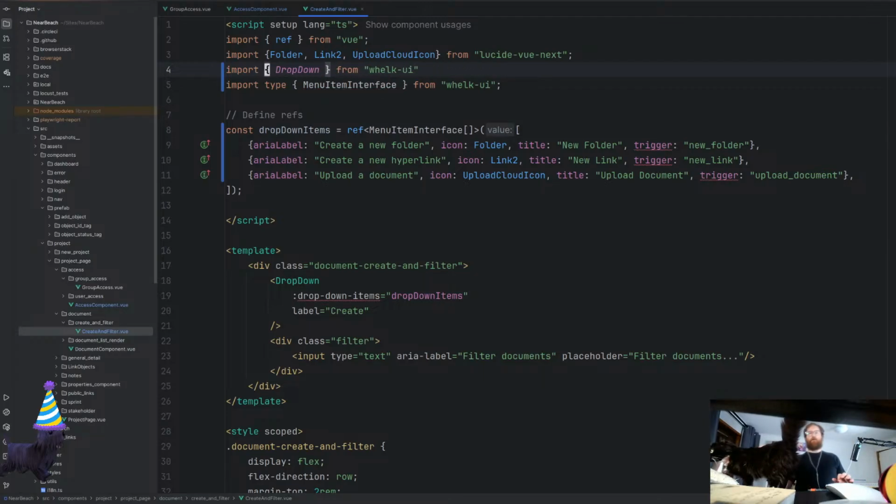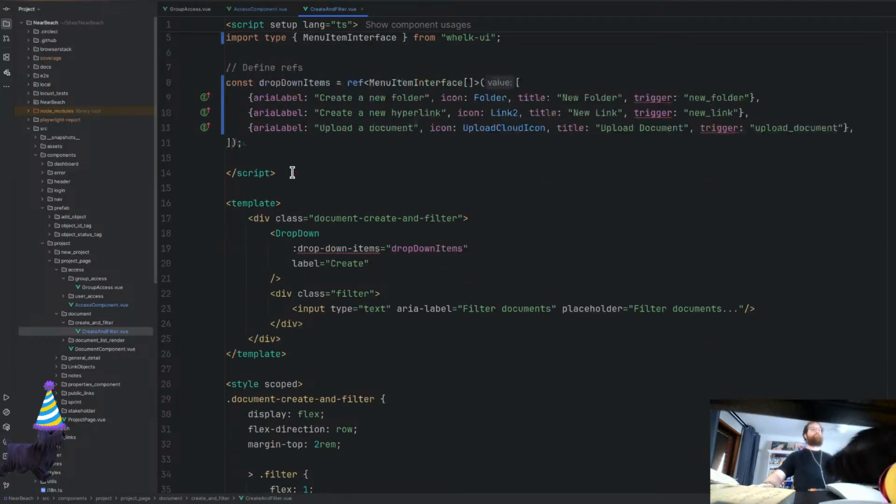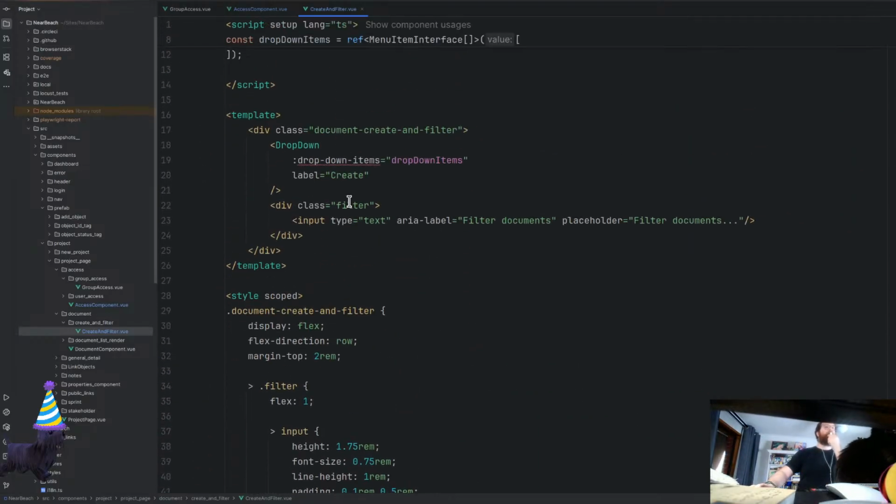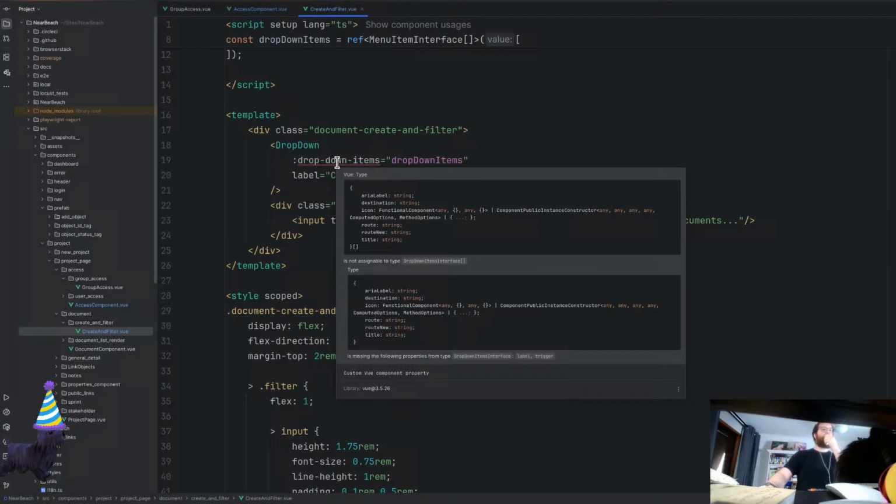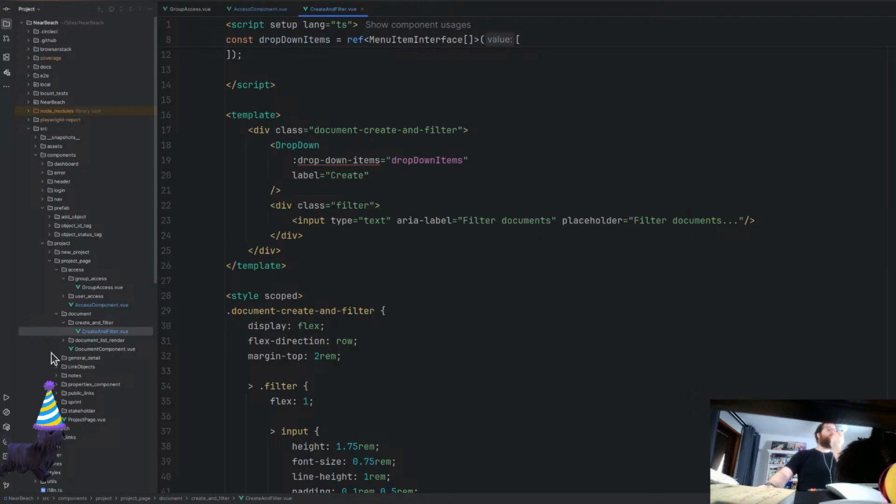Easy done. All right. And there is a problem here. The drop down items, we'll be fixing that in a second.